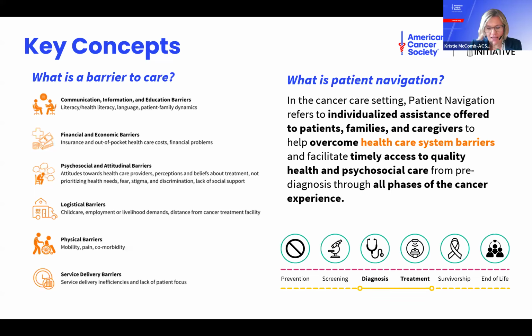There are many different types of barriers, as we show here on the slide, and they contribute to socioeconomic, racial and ethnic, and geographic differences in healthcare use as well as health status. And additionally, barriers to care often stack on top of one another and most affect those who are already disadvantaged.